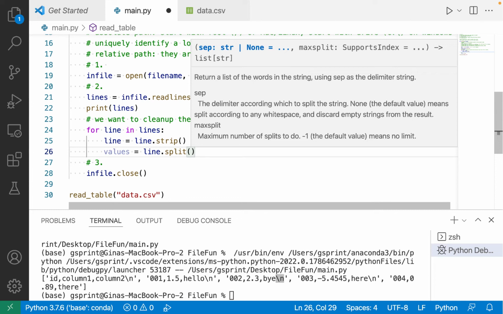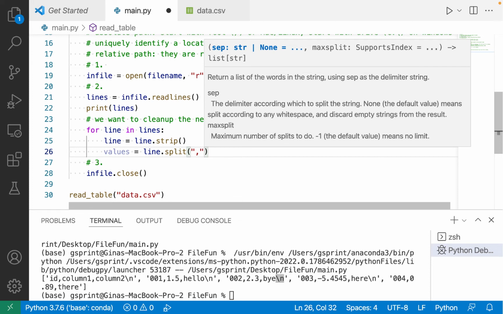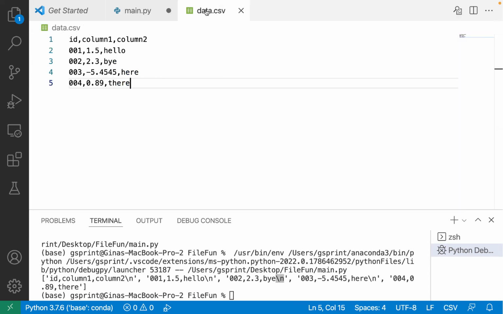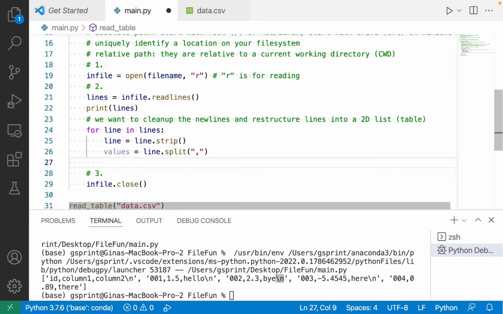So sep is a string I can pass in to be used as the delimiter, which means what delimits all of the values in one of these lines? Well, with a CSV file, it's simply a comma. So that's going to be my delimiter that I pass in. Now values is a 1D list. I'm going to print it out so I can take a look at it.